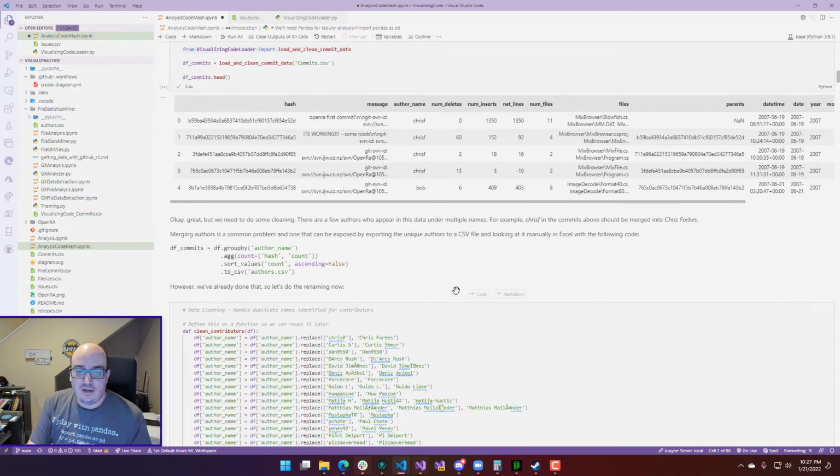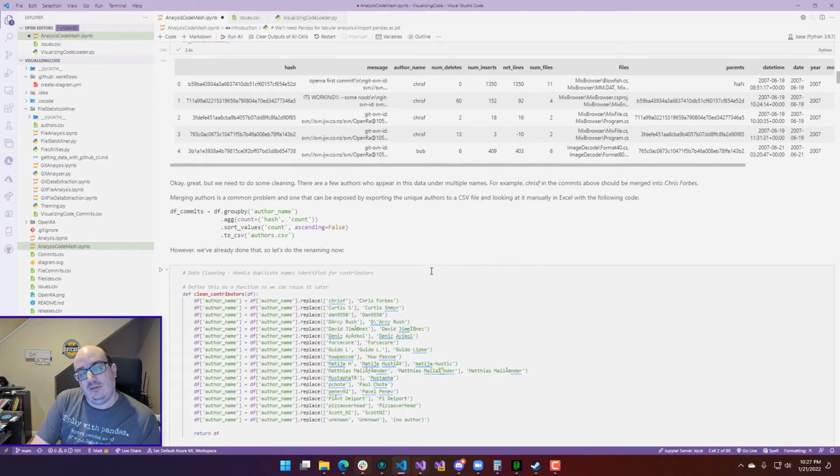One note here, with GitHub, with any sort of commit information, you're going to have some kind of noisy data where you're going to have people with multiple names committing to your project over time. For example, if I'm working from one computer, I might be authenticated as Matt E, and if I'm working from another computer, I might be showing up as Matt Eland. So I need to be able to merge both of those into one user.